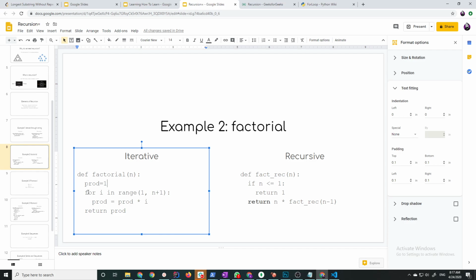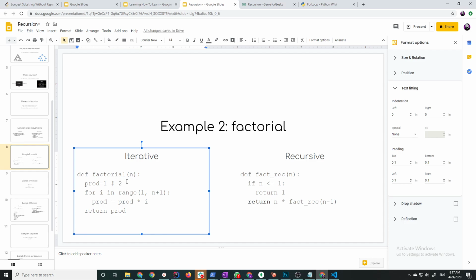But what am I doing? Each number between 1 and n inclusive of n, I'm saying product is equal to the old product times the current number. So when this first product starts at 1, when this first runs, I just do product equals 1 times 1. So product is 1, right? The second time it runs, I is 2. So I say product equals 1 times 2. So now product becomes 2, right?